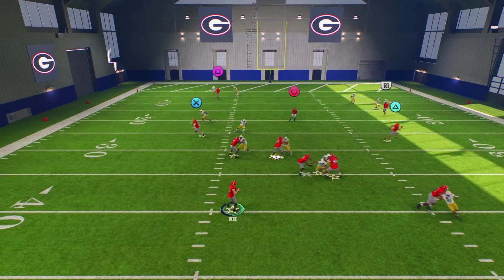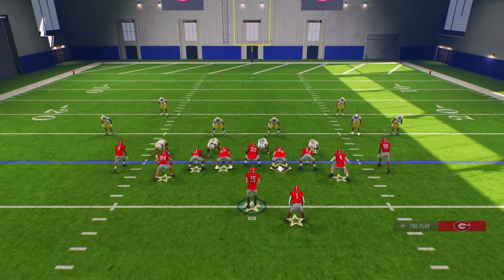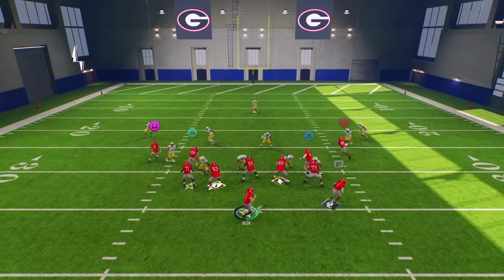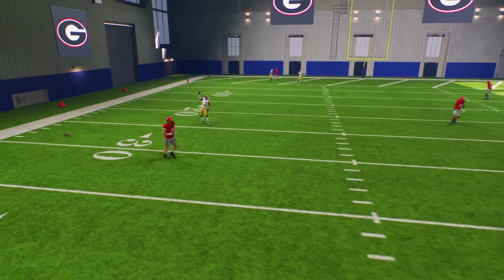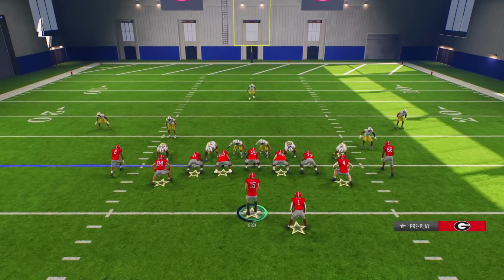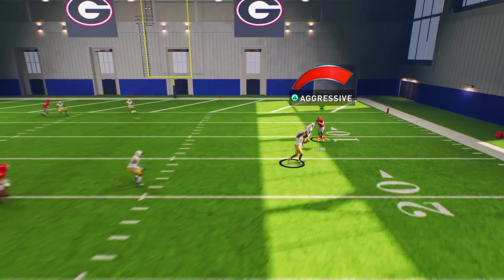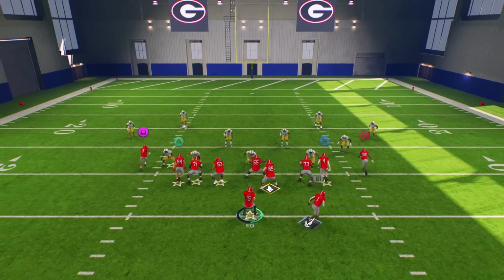Now, I'm not going to call it the worst thing ever, because obviously certain people do use it. And like I was saying, sometimes when you are using that, you do get a lot of overthrows, but it does have its pros. I'm not going to lie, it does feel a lot smoother than the other little meter. So you can see this meter better and time the passes that you are trying to get out, because of how big the meter is. Now right there, I was just throwing bad passes. But yeah, it does have its pros and cons.